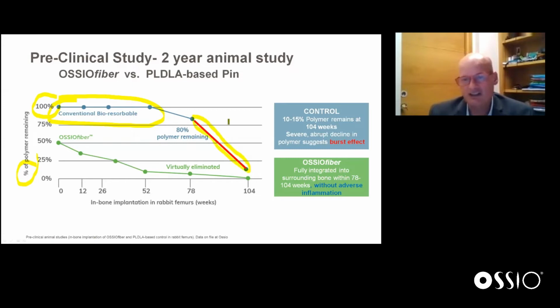And this is where the acidic byproducts could cause what's called a burst effect, okay? And this burst effect is what's responsible when it happens, which is not always, of course. It could be even very infrequent, but still the potential there, and it definitely happened to some patients, and they'll get that late inflammatory response or a sterile abscess, or it needs a secondary procedure to trim down a pin or remove more of a head of a screw or do a little incision and drainage.